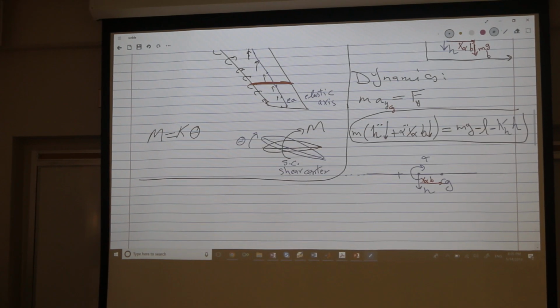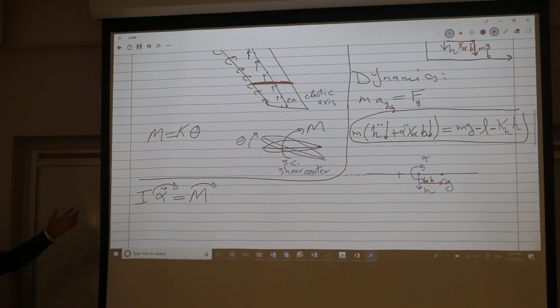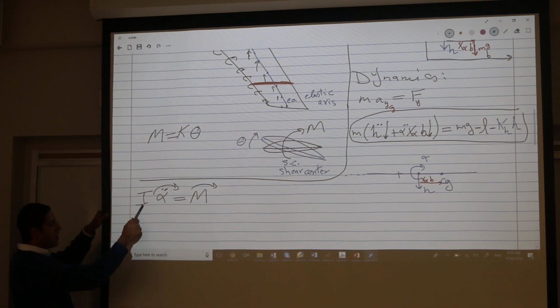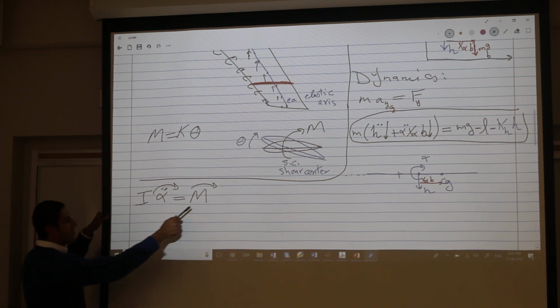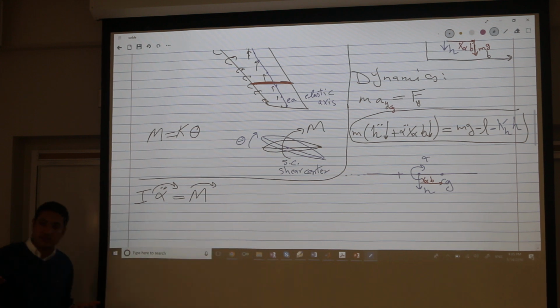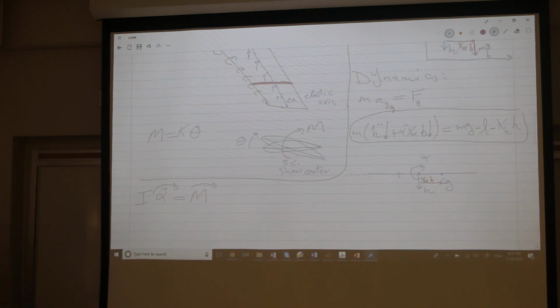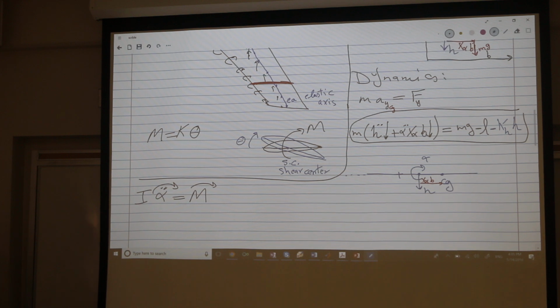So let's do that. You have mass times acceleration equals force. When it comes to rotation, it's I theta double dot, or alpha double dot, equals all the moments. When you apply this equation, again, I need alpha, I need I about some point, this is the moment of inertia, and moment about some point. What point should I use? What point do I have to use?